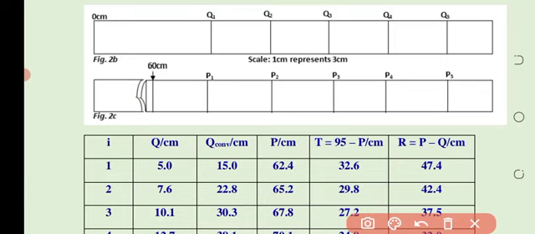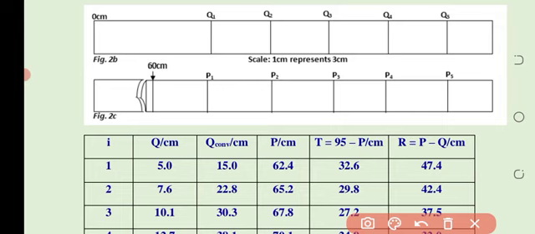What they are telling you is that from this point to this point is measured to be 60 centimeter. So if you are taking any measurement on this, you have to put that into consideration. That is, by the time you are measuring the value of P1 from here to here, whatever you measure from here to here, you are to add it to 60 centimeter. That is the meaning of that. We have an initial value of 60 centimeter from here to this point.